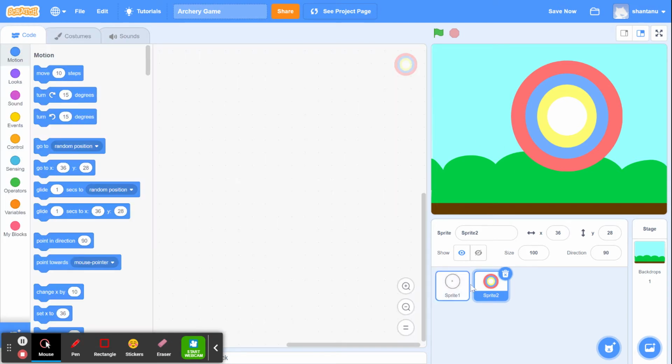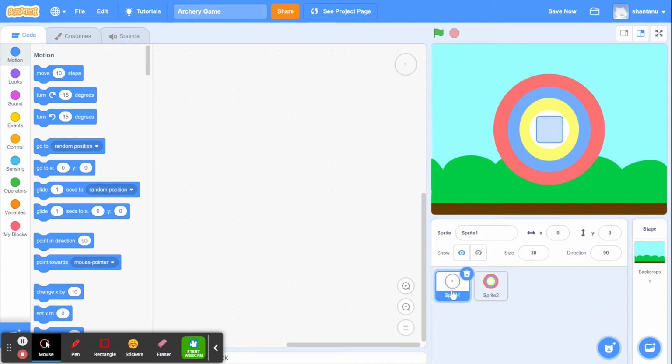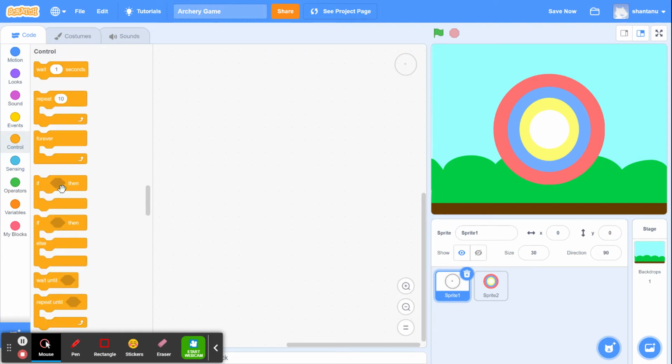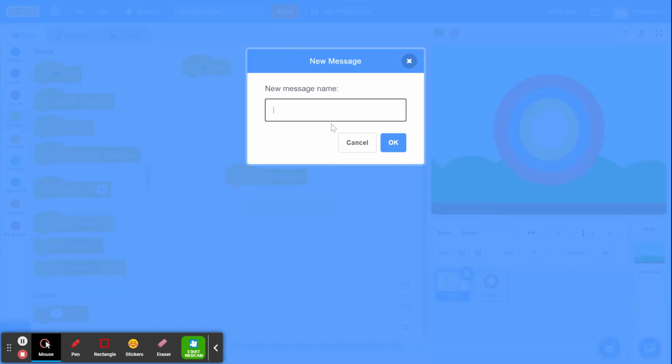So now let's go to code and make this x0 and y0, so it's in the center. Now for the code, the real part. In events we need this, we're going to have a few messages.